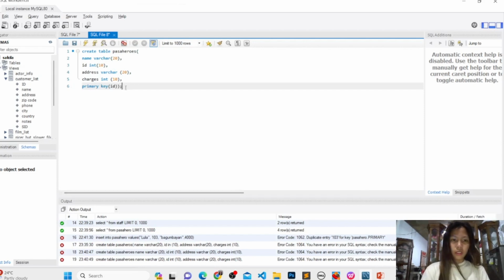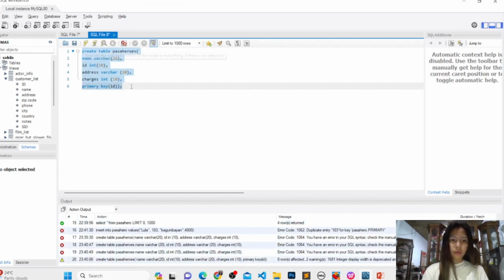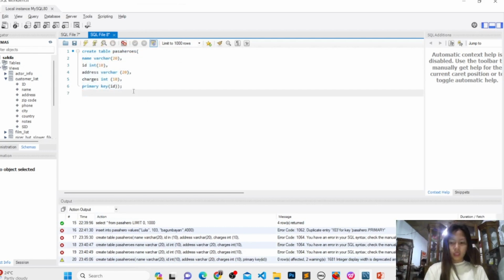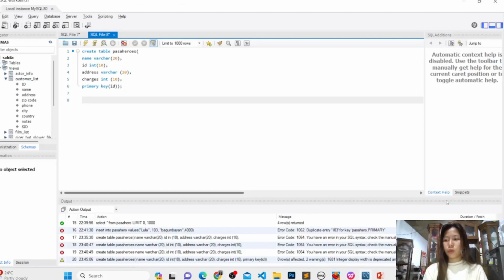So let's see if it works. Then next we need to select all to retrieve all the data from the pasajeros.